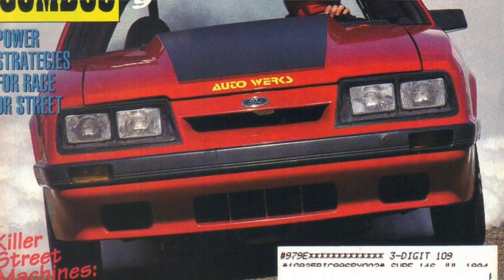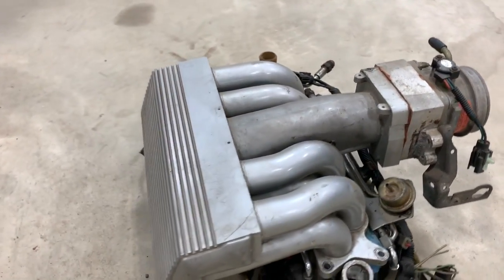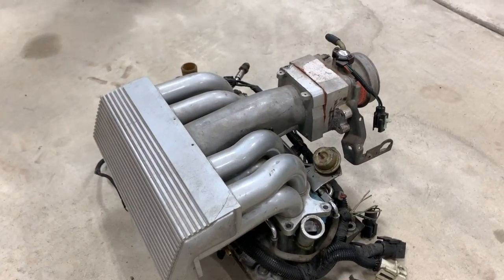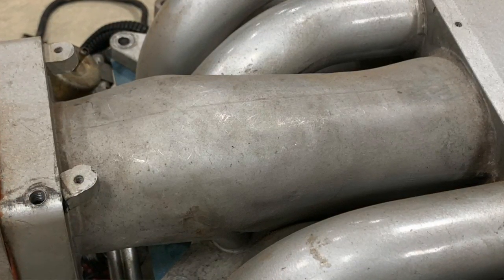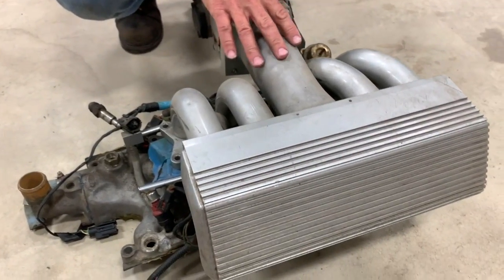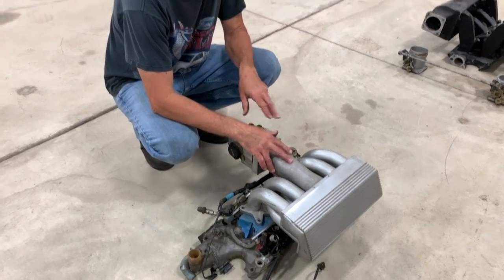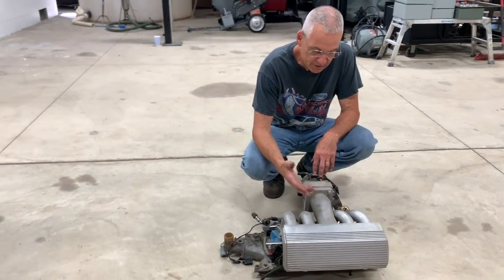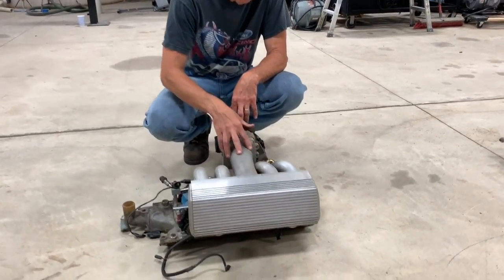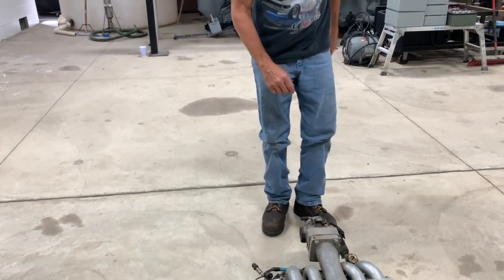There were three cars in that feature. I was the quickest, but my car was lightened. There was Storm and Norman Gray with his famous Mustang, and also a guy named Grandpa T. Norman ran nitrous and Grandpa T had a blower. Looking at this GT40 intake — the main intake tube from the throttle body looks like you've got a bolt missing. Yeah, we opened up the breathing there because when we had this intake on the car, we went into the 10s with the J304 head — J302s, I forget. They were the aluminum head Ford Racing had in the early 90s. With the 8200 deck height motor, we had to open it up a little to help with the breathing, and we had to use a little wrench to get those fasteners on. Do you remember the quickest time with the GT40? I know we ran in the 10s with that.